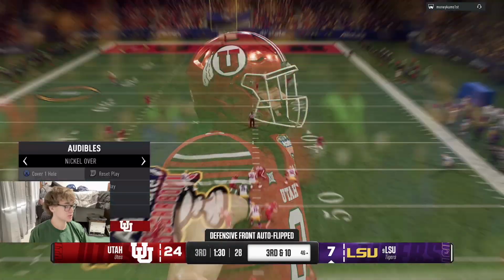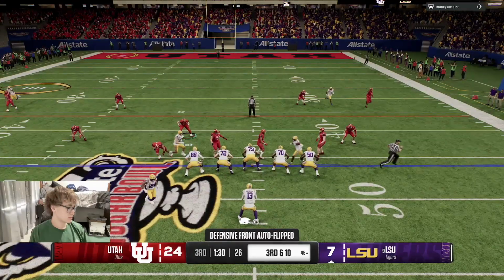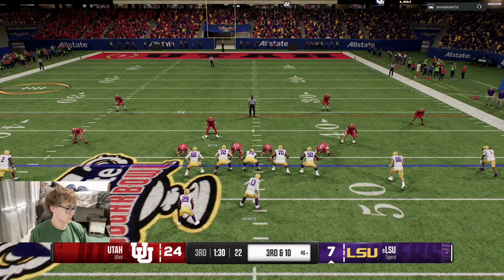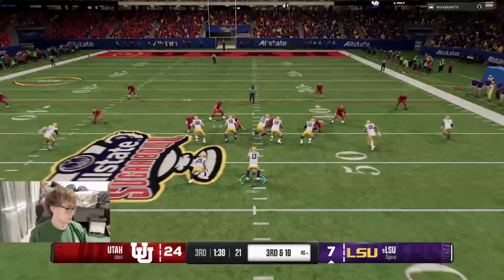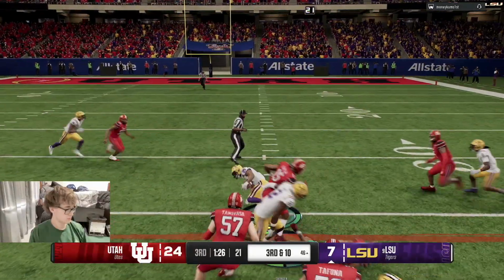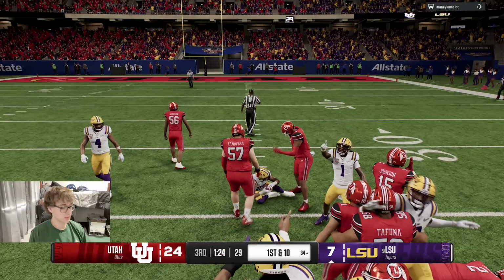Can we catch those? Third and 10 run is crazy.